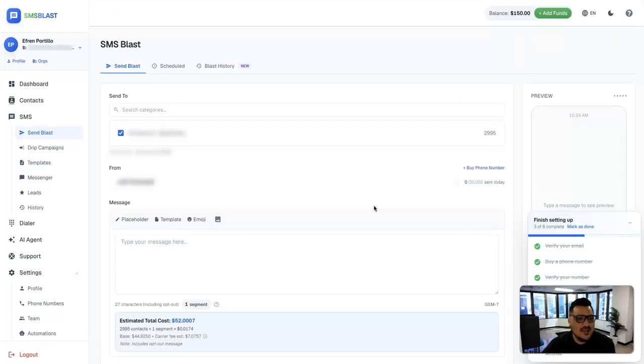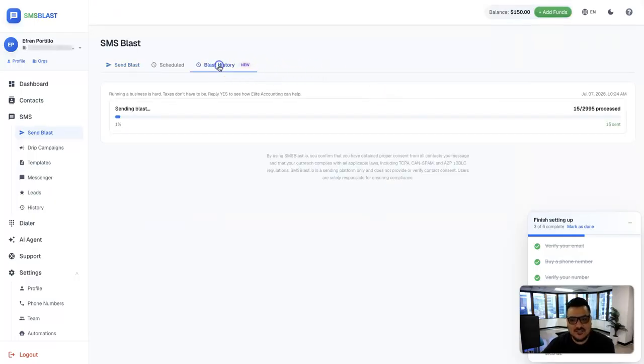Again, it'll fluctuate. If you scroll up and you go to blast history, you're gonna see your blast in here, and it's gonna tell you how many are left. I do wanna say, it sends it out within 1 hour. So it doesn't send it all at once. What we don't wanna do is send 3,000 text messages from your number at the same time. Carriers will block it, they'll consider it spam, and so on. So as you can see here, it queues up one message, boom, 45 cents. And it's probably gonna wait a few seconds, and then it's gonna queue up some more, 48.